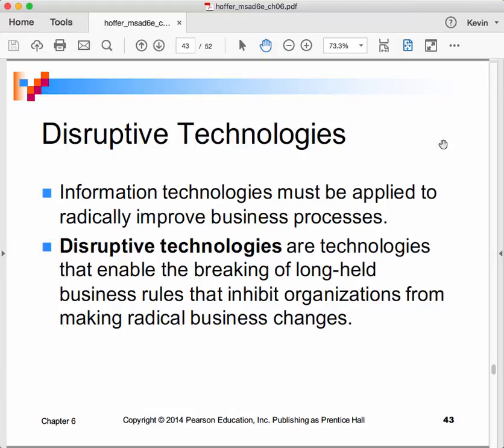And one of the technologies that my former consulting company had a lot of experience with that had this disruptive quality was document imaging. So we would go into a business like, let's say, insurance claims, where people, for the most part, were handling claims on paper. The claim would come into the company, perhaps by fax, but it would be turned into paper. Then the claim would be put into a folder, and the folder would make its way from desk to desk and job to job in order to get through its workflow, right?